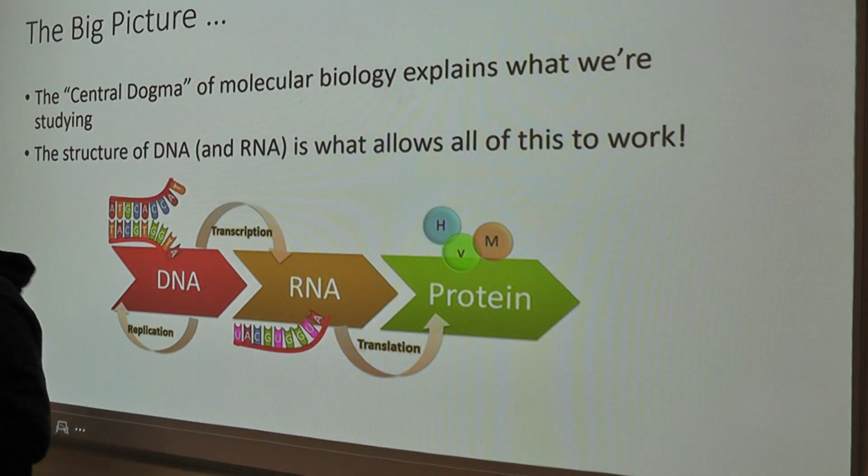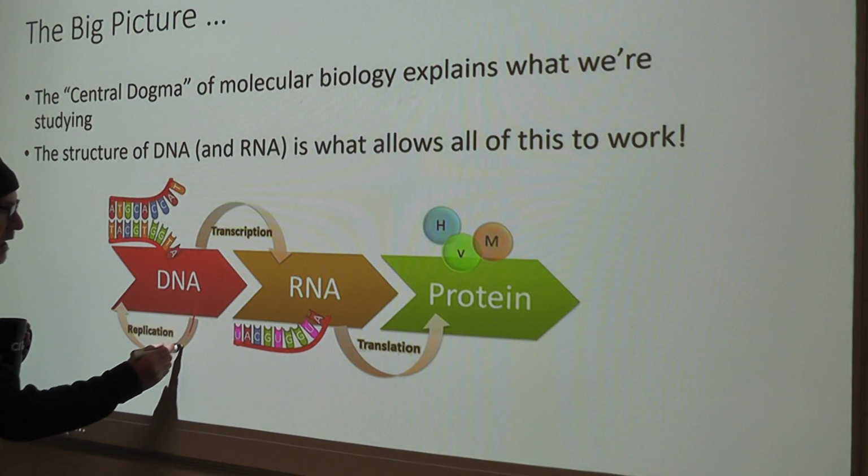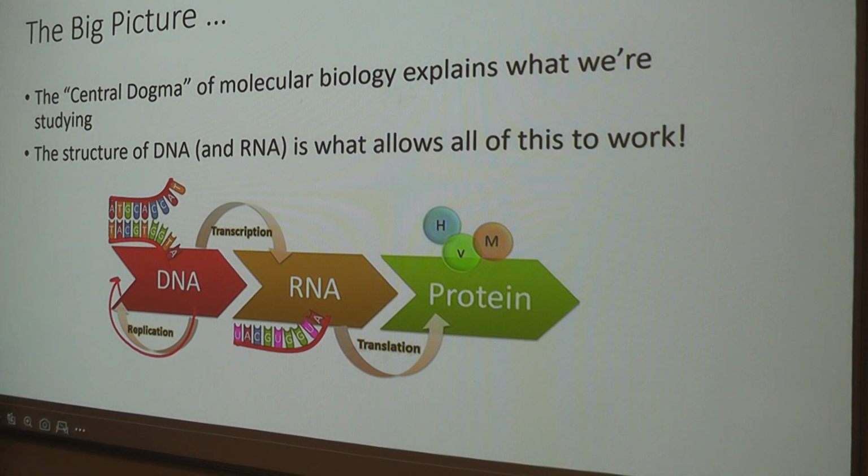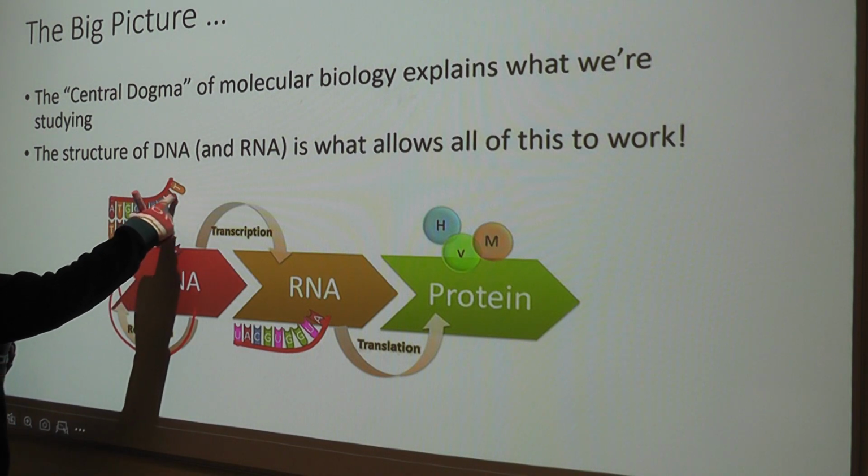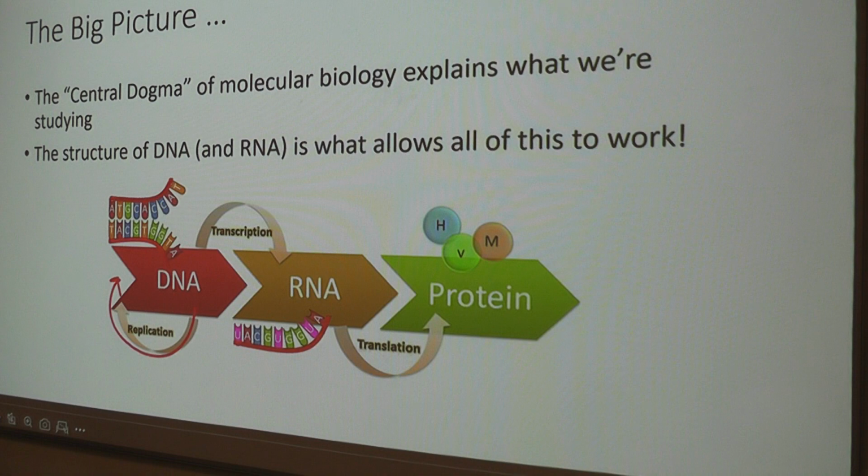What we've focused on so far is replication. And we talked about the idea that DNA typically comes in this double helix package. The double helix consists of 2 complementary strands, which means that if you know what's on one strand, you know what's on the other strand. If there's an A on one, there will be a T on the other. If there's a C on one, there will be a G on the other. If there's a G on one, there will be a C on the other. And if there's a T on one, there will be an A on the other.